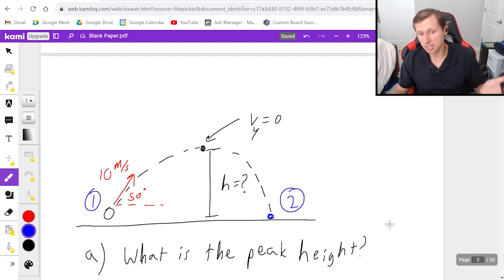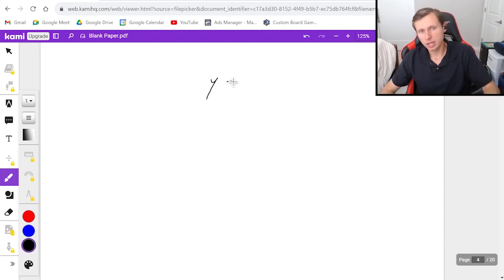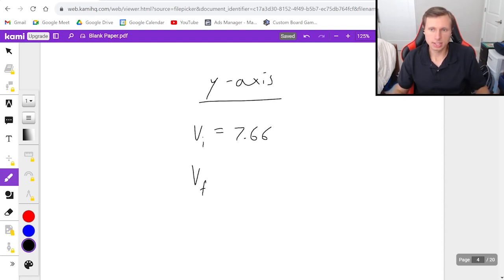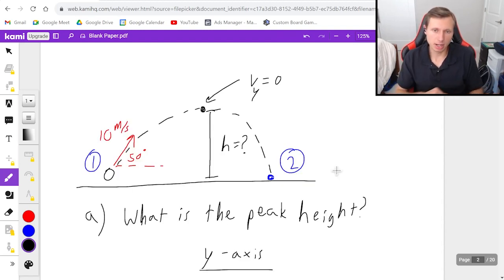Most of the variables will be the same, but some of them may be different. So now looking at the y-axis, v initial, that did not change because my initial point is still 7.66 for the y-axis. v final is no longer zero. The reason why is if you look at this picture, we don't know the speed at 0.2. We knew the speed at the top, the peak of flight was zero. We do not know the speed when it hits the ground. A lot of people will say that the speed of the ball is zero when it hits the ground. You people are wrong because of course the ball is not moving, but we're talking about the speed as it hits the ground. And we don't know that.